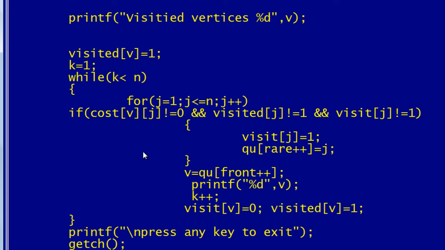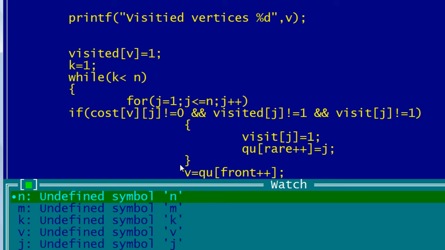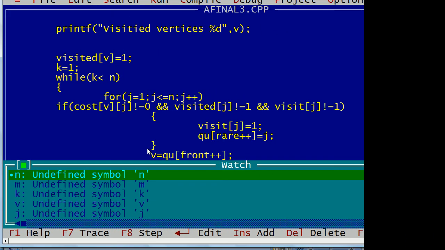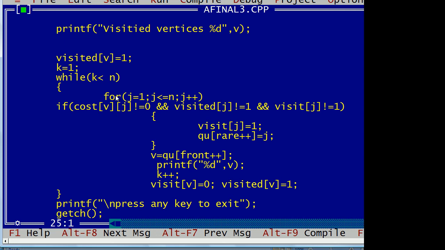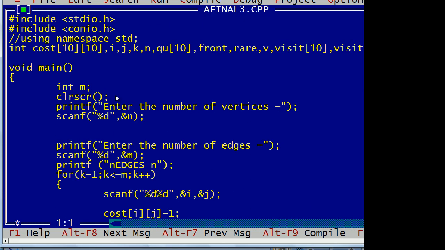You can use window watch by pressing Alt WW and monitor each and every variable, right? So in that way you can see how control works. Alright team, so this is all about our BFS program.